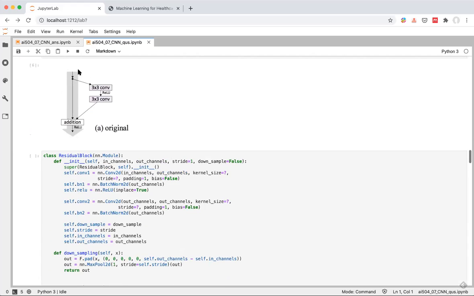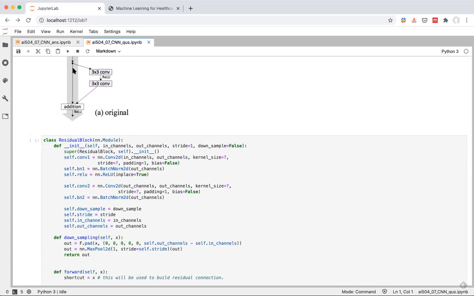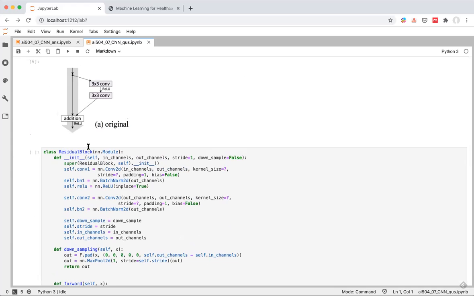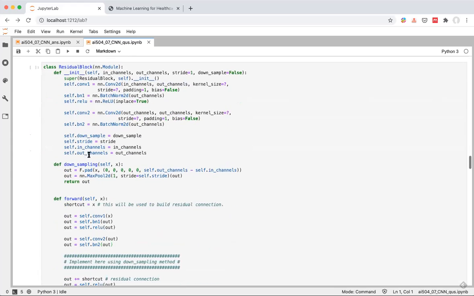So in this case, the residual connection also downsamples the spatial size and doubles the channel outputs to connect the residual connections without the dimensional mismatch.